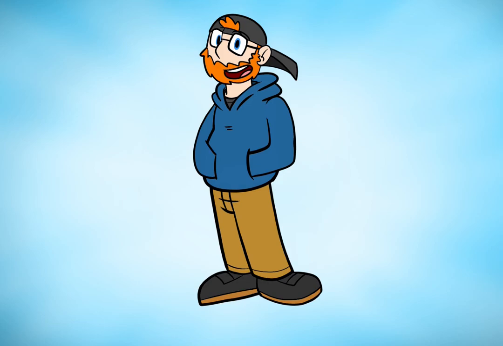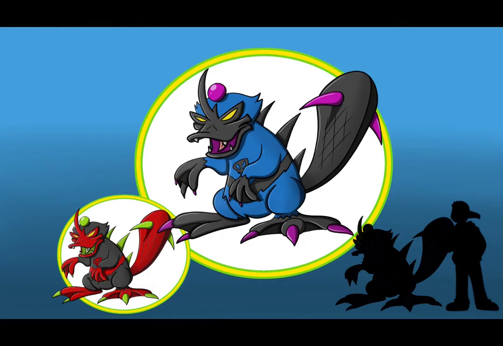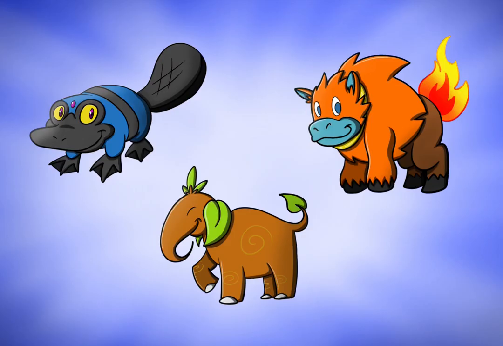And that's how we get Platycide, to kind of make it even more supervillainy, because this guy is pretty devious looking. It has been known to paralyze its prey and eat it alive to keep it fresh. But yeah, those are my starter Pokemon that I made up.